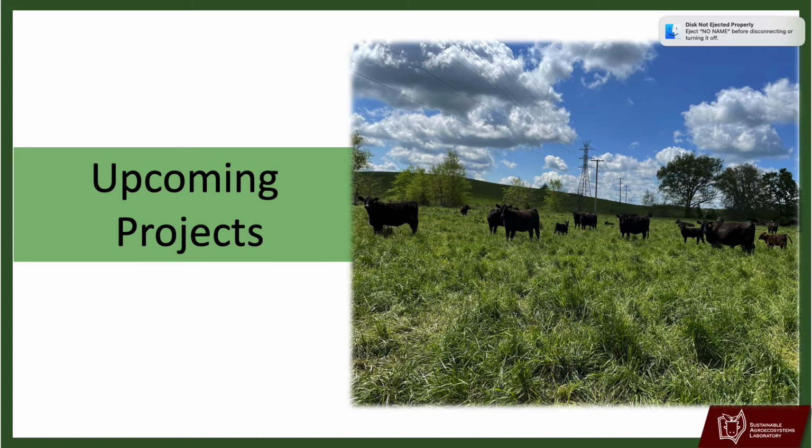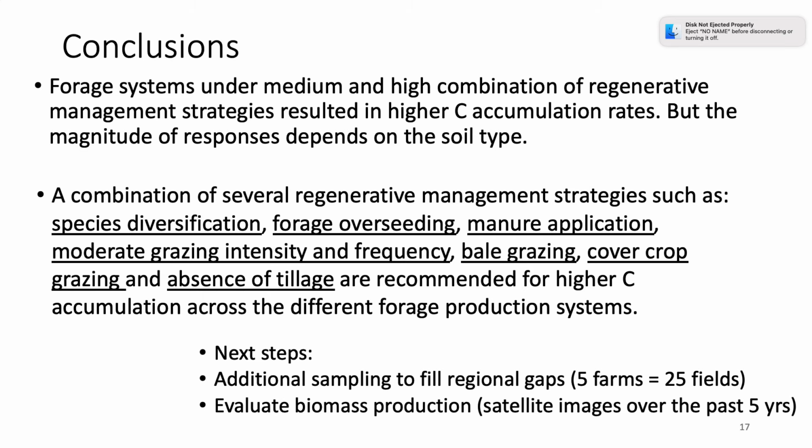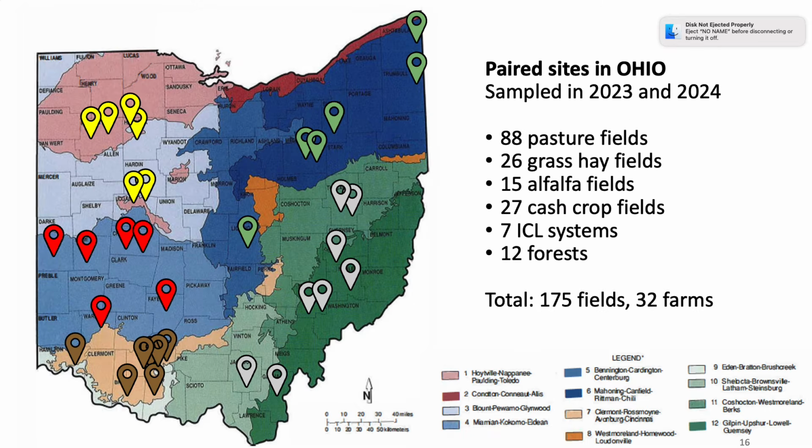Then Lydia will talk about this project, because from this group of farms, we narrowed down to 6 farms, and we looked at everything from the grazing management and carbon sequestration all the way to the slaughterhouse. She went to the slaughterhouse and evaluated the meat quality. So the question here is: I'm going to work to improve grazing and soil health, is that going to return anything in terms of meat quality? Lydia will answer that for you in a second.